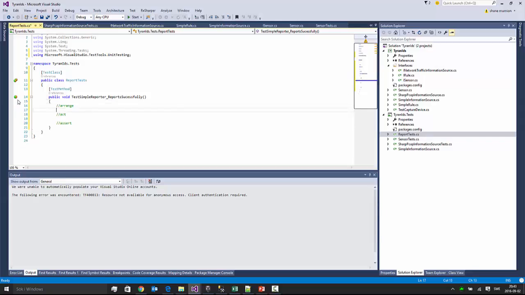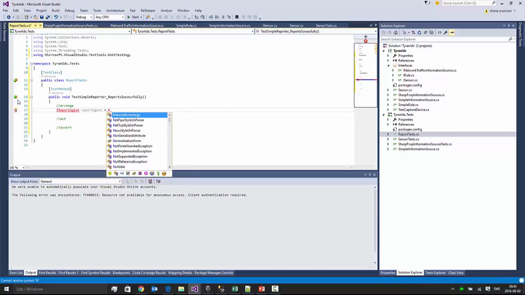Okay, so initially we're going to create a reporter, and this will be a new interface we have. It's called an IReportAgent. And at the moment we're just going to substitute for that using NSubstitute.